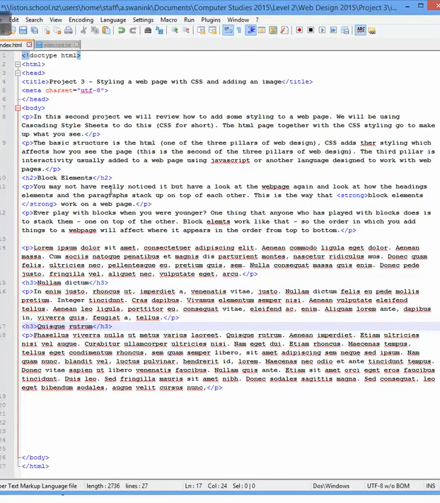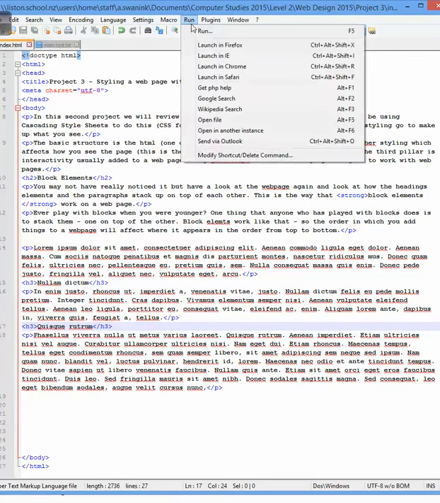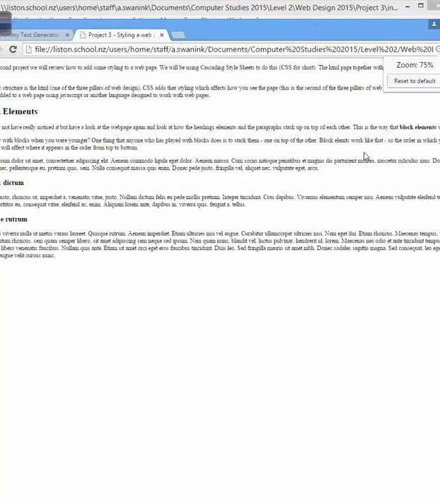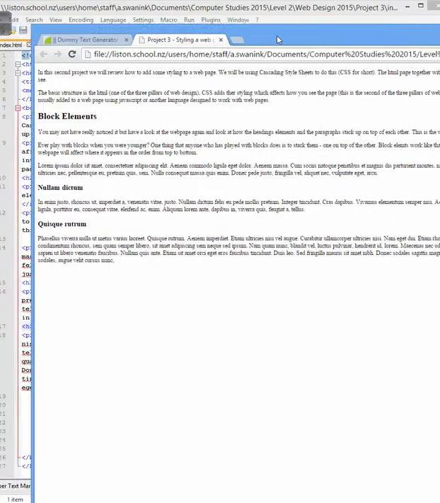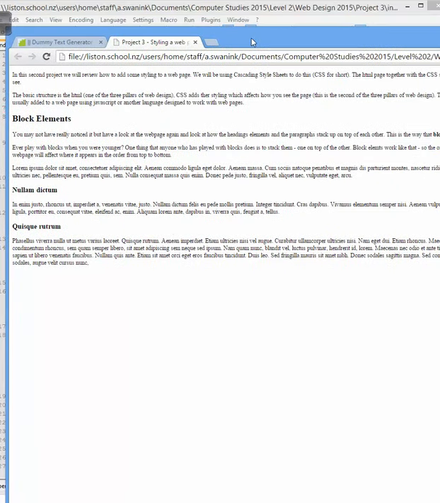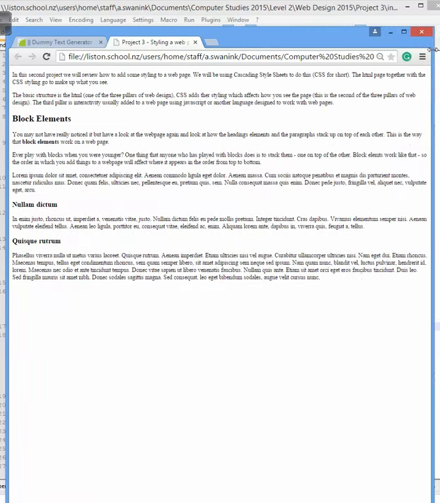Okay, having done that, let's save that. Let's run that in Chrome. A bit hard to see, so let me make that a little smaller. Still hard to see because we haven't limited the width of the page, so you can open that up in your own browser there. Let me see if I can adjust that. Yeah, there we go. So that's basically how our page is looking at the moment.